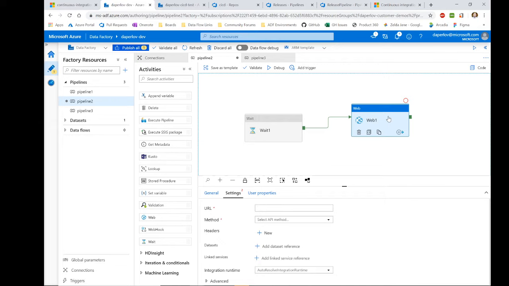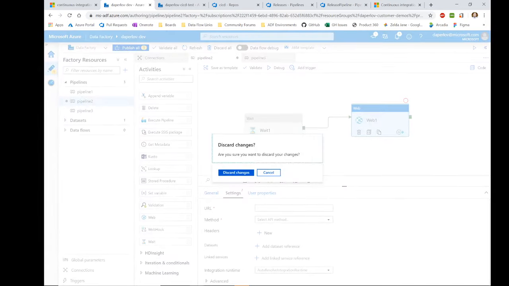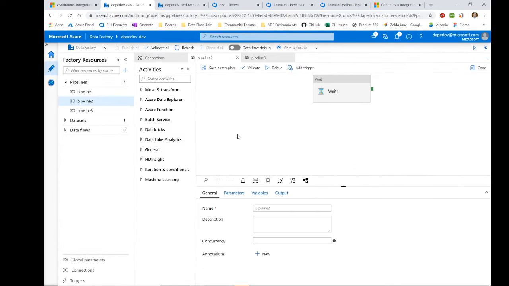So I'm going to delete this change, but one of the main benefits of associating with the Git repository is that intermittent saving, allowing you to save without publishing, and also the idea of being able to have version control and easy collaboration, and I'll show you what that collaboration looks like right now. And for those who really like high performance, integrating with the Git repository actually performs a lot faster than working in live mode.